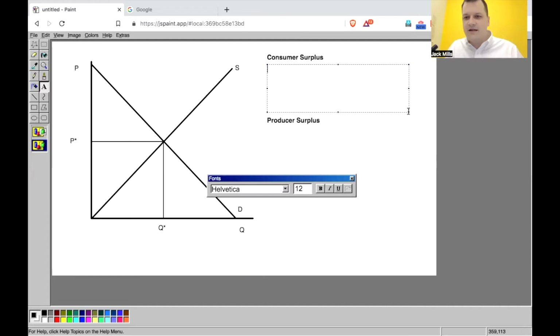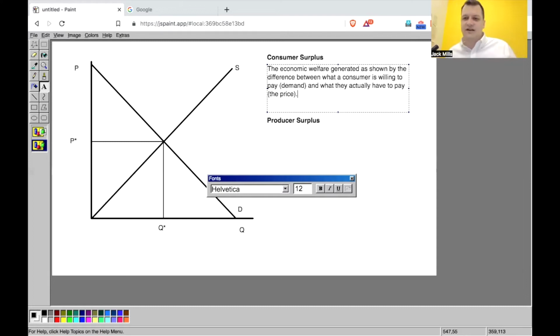Consumer surplus is the economic welfare generated, as shown, yeah, is that perfect English? I don't know, but we'll go with it. As shown by the difference between what a consumer is willing to pay, that's represented by the demand curve, and what they actually have to pay, and that would be the price.